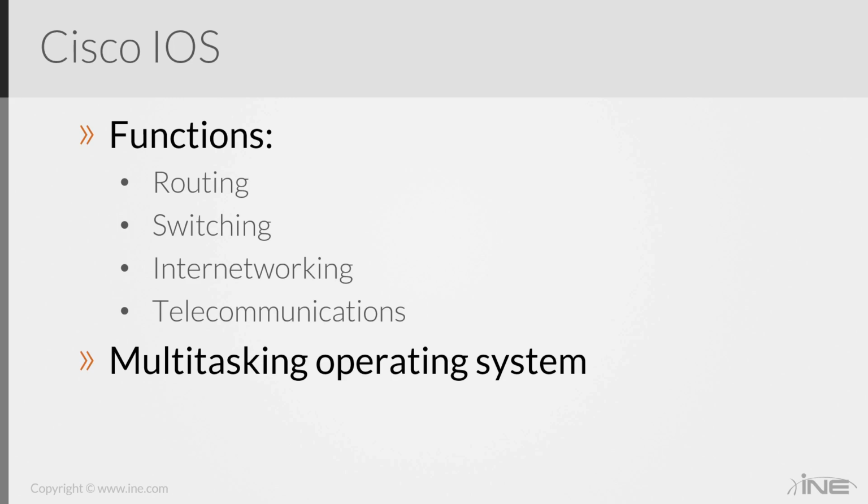Now, this could be bad if you're dealing with a single core processor. The processor can only handle one calculation and one process at a time. It can't do two, three, four, or five things at once. It's just impossible. You've got one brain, you can only do one thing at a time. So that's one drawback to Cisco IOS.